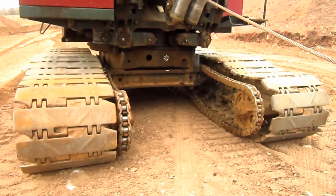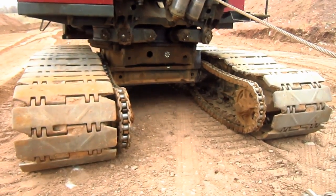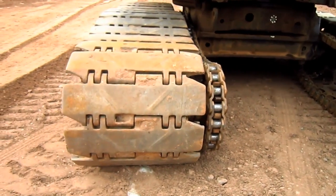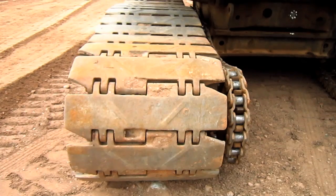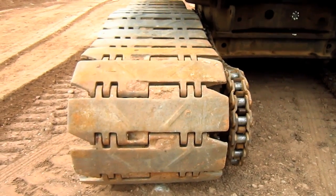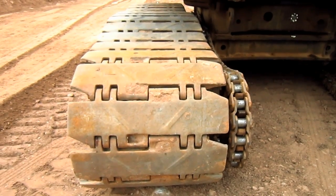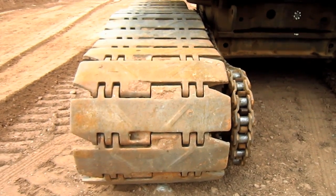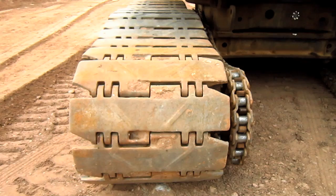From here, you can get a good view of the car body on the 71B. Thirty-six inch crawler shoes were standard for the 71B Series 3. However, Bucyrus Erie also offered optional wider 42-inch crawler shoes, depending on the type of ground conditions that this machine would be working on.